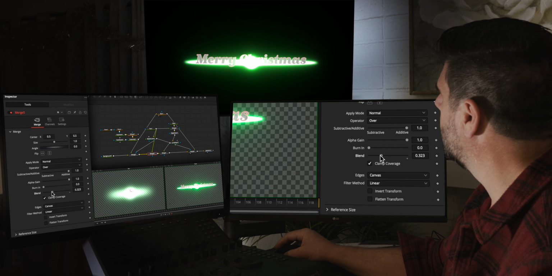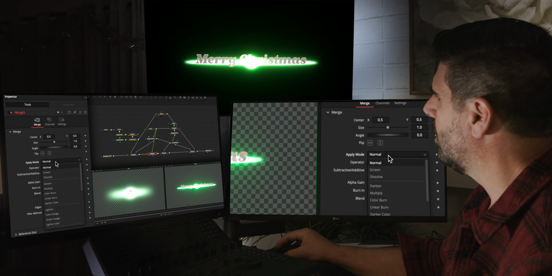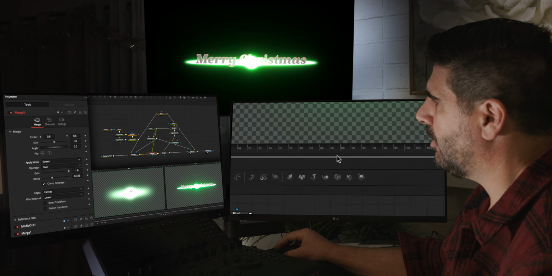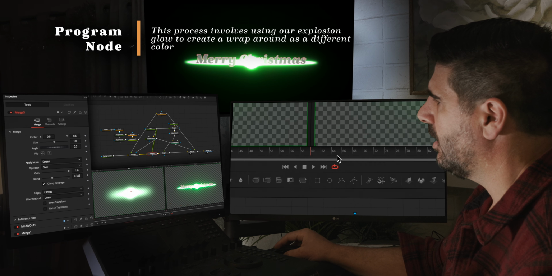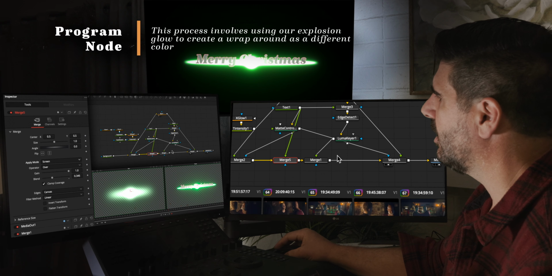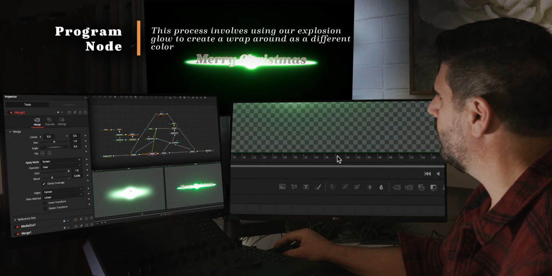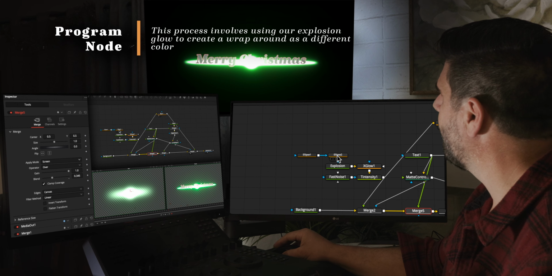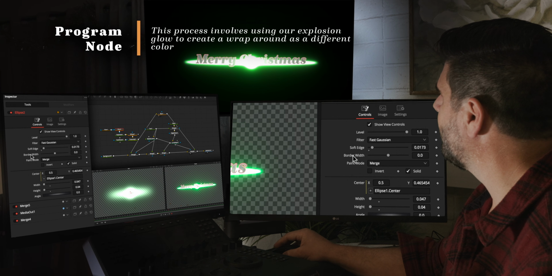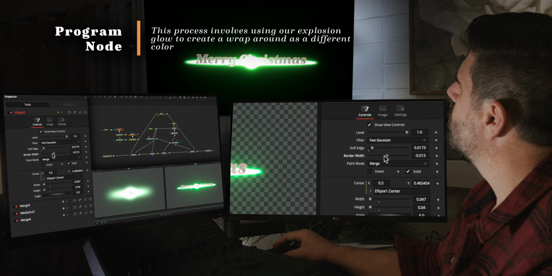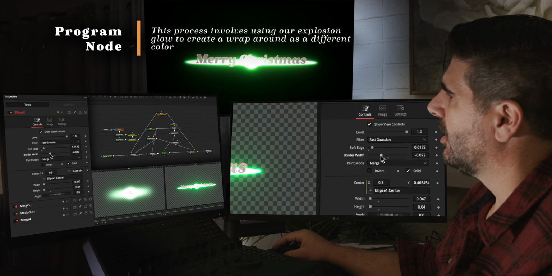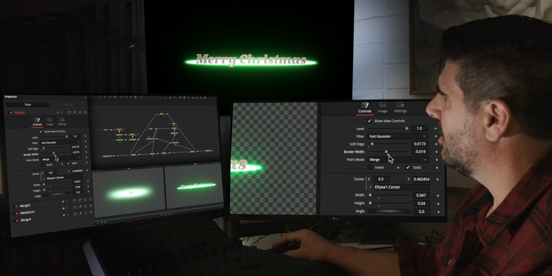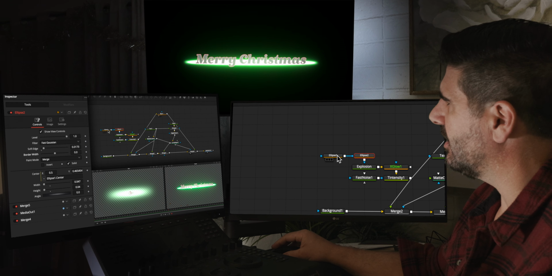And then we actually might want to just pump in our text directly as white, but kind of take it down a little bit. And this is getting complex.